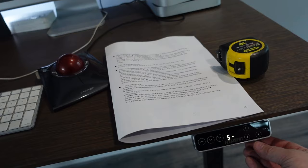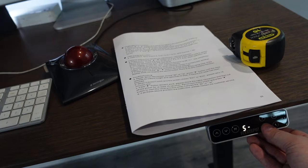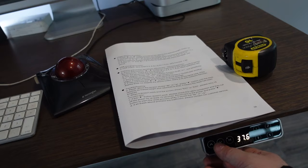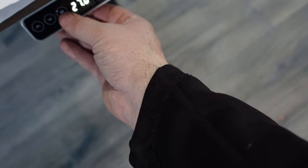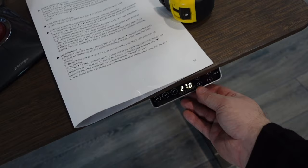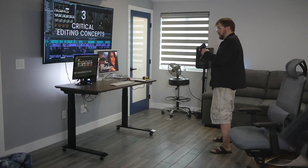Let's say this is going to be my standing position. Now there should be a way to store this. I'm going to press the M button and then 3, standing position. Good. And then I'm going to go down to 27 inches, right? Now I'm going to do M, 4. Boom. So now it automatically goes to standing.